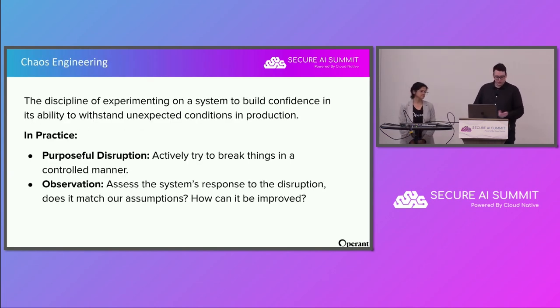If you're not aware, chaos engineering is a practice of coming up with a hypothesis and testing it. I like to think of chaos engineering as testing or challenging your preconceived notions or assumptions about a system. For example, you might assume that when you take a database cluster and kill one node, it still works. But until you actually test that live in production, you can't be sure of it. There's a lot of unknowns involved there.